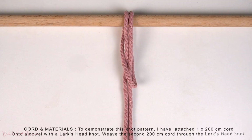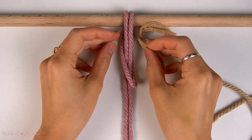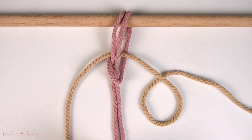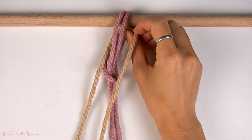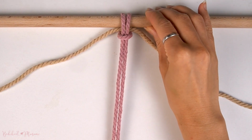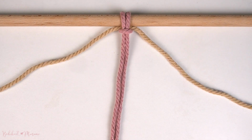To demonstrate this pattern, I've used 2 strands of cord at 200 centimeters long each. I've attached one with a lark's head knot onto a dowel, and then I'm taking my second strand of cord and weaving it through the lark's head knot before we tighten the lark's head knot. We will be using the cord ends from the strand of cord mounted onto the dowel with the lark's head knot more, because those cord ends are the working cords, and so you do need those middle cord ends. So the cord ends from the strand of cord mounted onto the dowel, we need them to be longer than the cords that we weaved through.